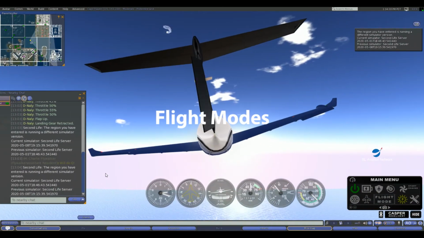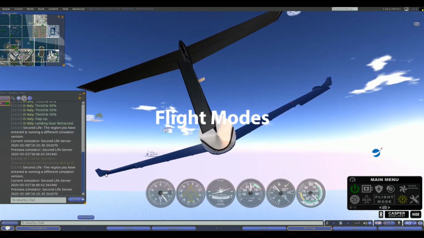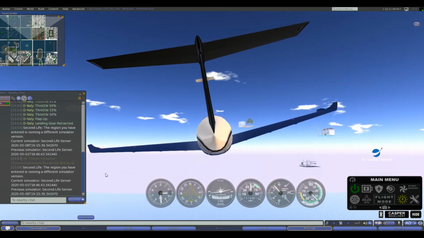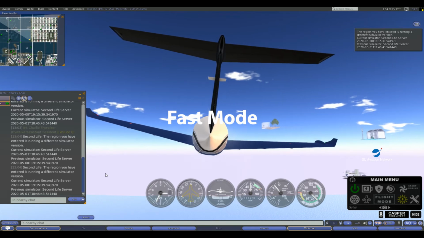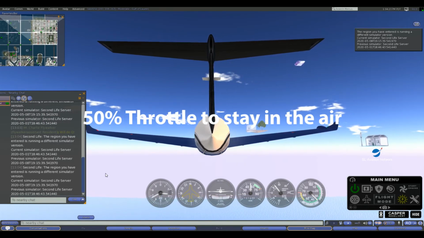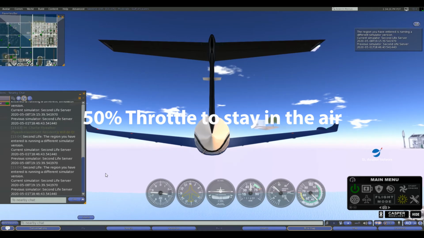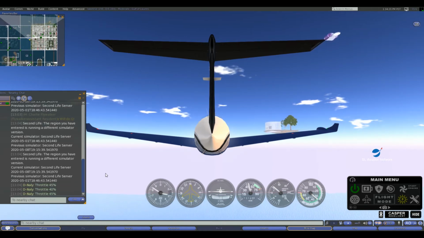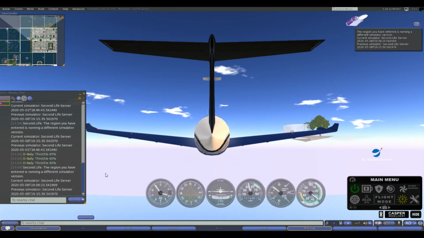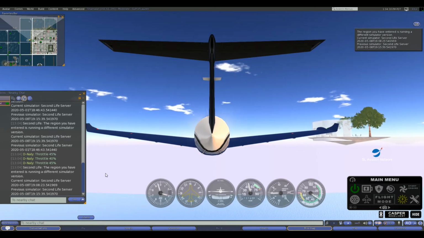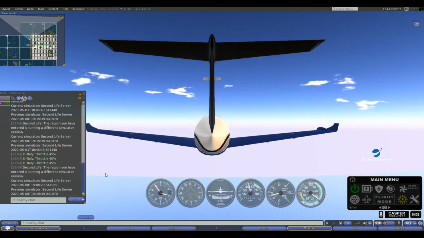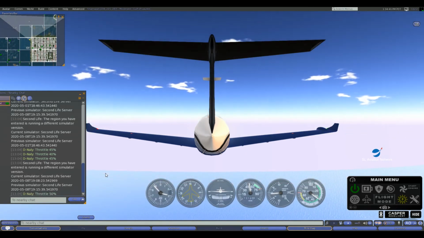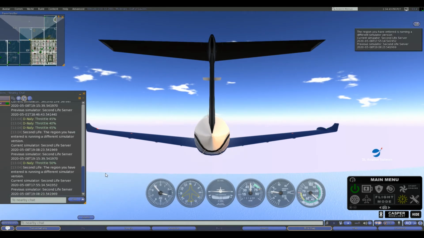Okay, now we're going to take a look at flight modes here, and I've taken off from Bay City, and I'm in the fast flight mode, or the hard flight mode, as it's referred to in some of the documentation here. And that means I have to maintain a cruising speed of at least 50% throttle, which looks like at our airspeed indicator, about 35 knots. And I've dropped down now to 45%, and you see I start losing altitude. So that means that to stay in the air, I've got to at least be going at 50% throttle.